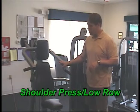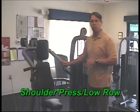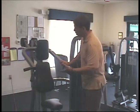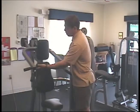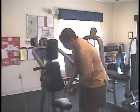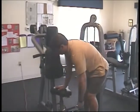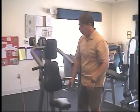Combination shoulder station and low pulley. The first thing we're going to show, which is what the majority of you are going to use, is the shoulder station. You want to set your seat height so your shoulders are approximately level with the handle grips right here. You do that by pulling the pin, and again, the seat is spring loaded, so you want to put it in the appropriate height.